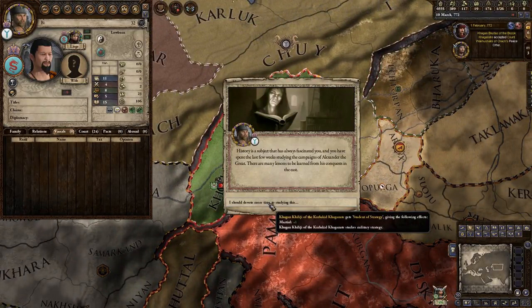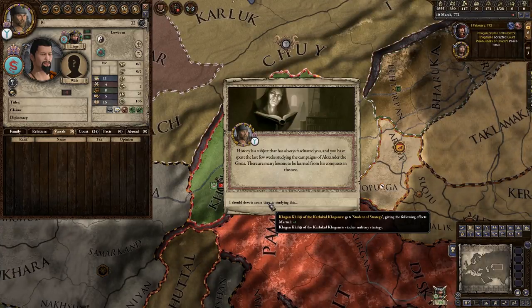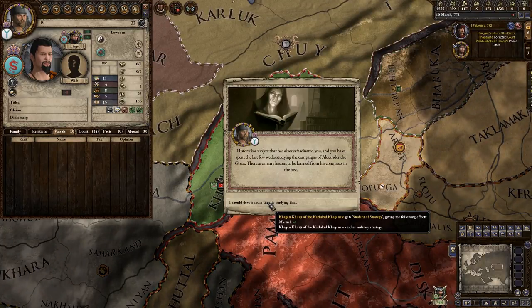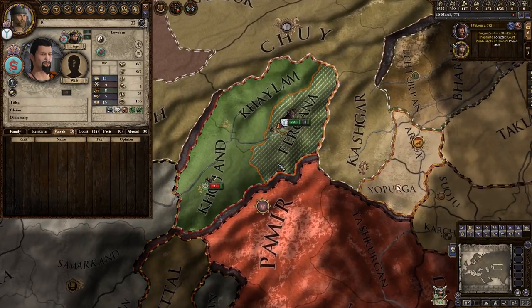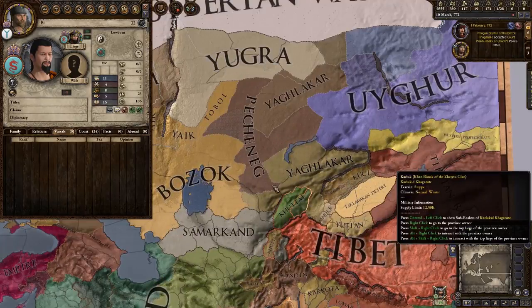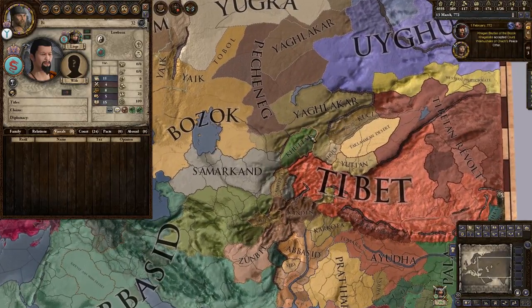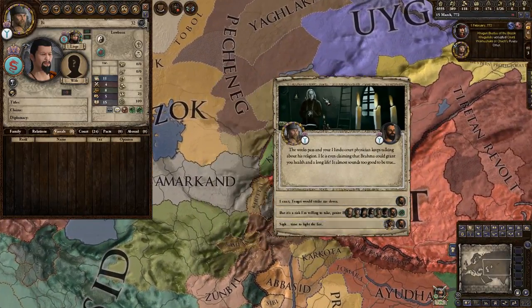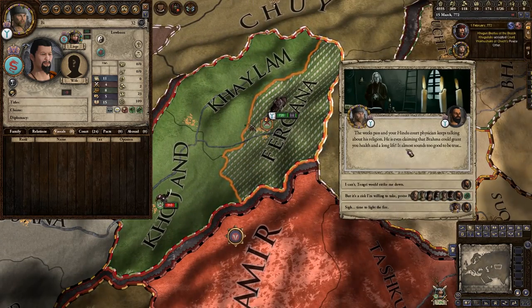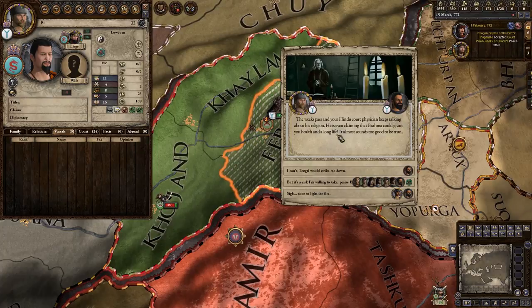History is a subject that has always fascinated you. Hey, this game knows me. And you've spent the last few weeks studying the campaigns of Alexander the Great. There are many lessons to be learned from his conquests in the East. I don't really know that the Turkic tribes up here would be able to read Alexander the Great in a language they understand in 772, but okay.